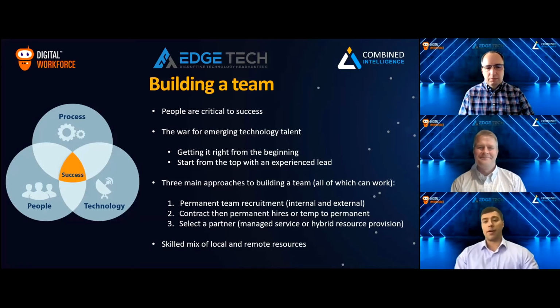I'm sure people will already know this, but as technology starts to emerge, the skills that are available for people who can effectively implement, design, develop, work with these technologies are very few and far between, because the technologies are so new. So it's crucial to get that right the first time around and get the right people in, because the talent pool is so tight at the moment right across the globe. We're seeing it across the UK, into Europe, into the US as well. It's the same everywhere, and everyone's having the same problem.